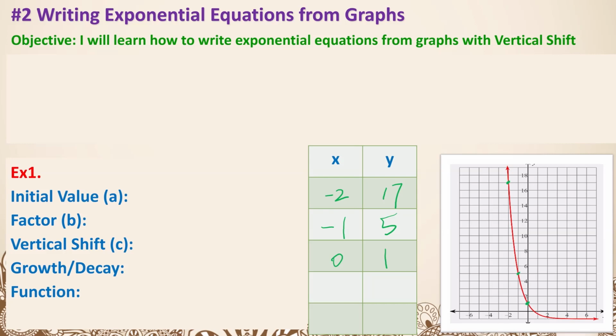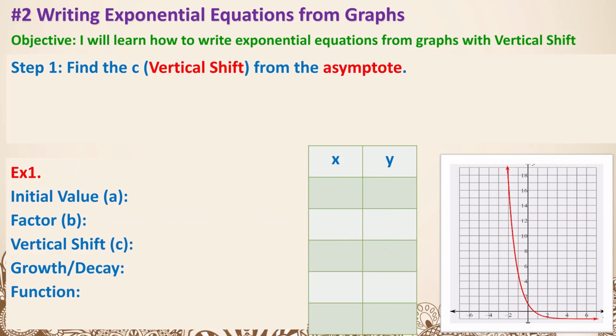In the last lesson, I did recommend you check the factors for two pairs of numbers. If you use the bottom number divided by the top, 5 over 17, which you can't simplify, then the other is 1/5. This is where you may notice, wait, the factors are not the same. Then that means there's something that you have missed, which means c does not equal 0. So this is how you could know that c does not equal 0. Okay, so now after you notice that c does not equal 0 and the factors won't be the same if you just use the points, let's see what we need to do.